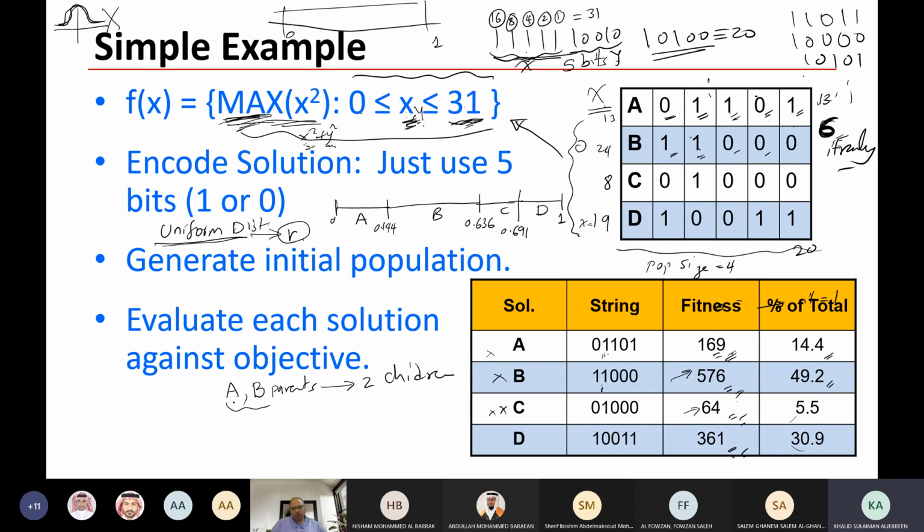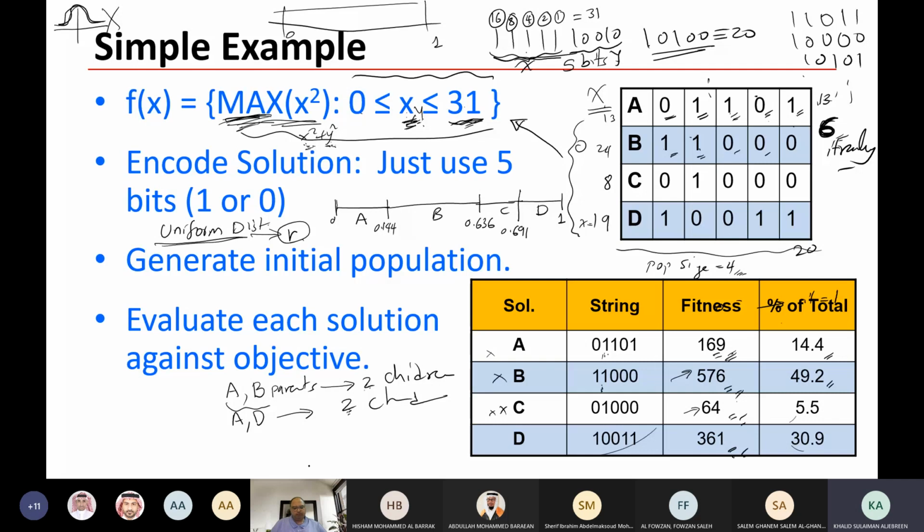Right? Yes. So what you need is to repeat this process once again, just once, to create another two parents, like A and B, for example, and this will create two children again. So we have 4 children, and we fill the population. The population size here is 4, and should be kept at 4 for each generation.